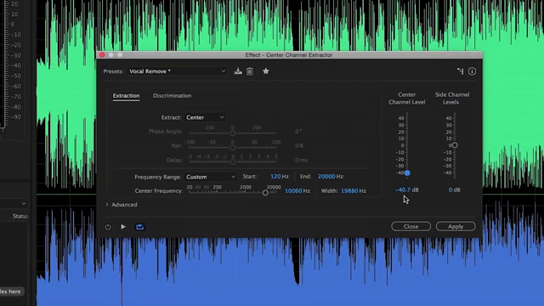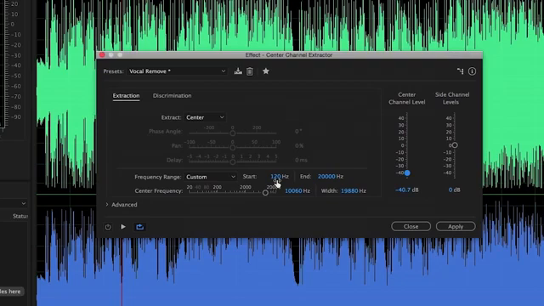Now, you also have the ability to customize the frequency range. As I mentioned, a lot of times you'll have bass contained in that center. So if you choose your start frequency at 120 Hz, which is the default for this particular preset, or perhaps a little bit higher, that's telling you that it's pulling out frequencies between 120 Hz and in this case 20,000 Hz. The fundamentals of most of your bass frequencies can be found in the 50, 60, 70 Hz range. So that means that this is not affecting the bass even if it's contained in the center.